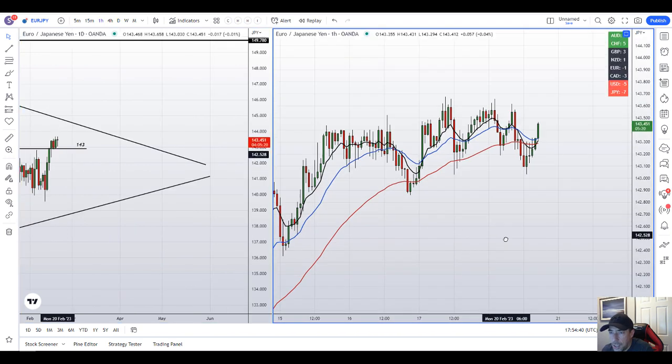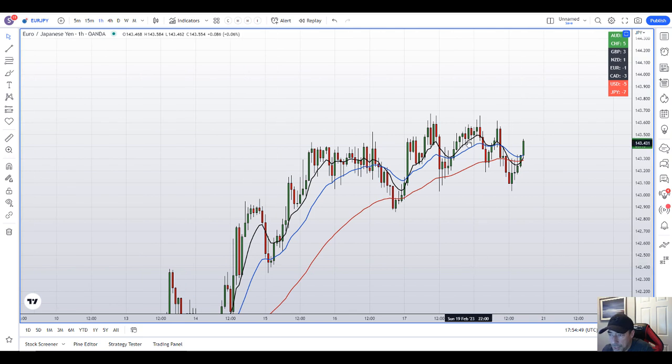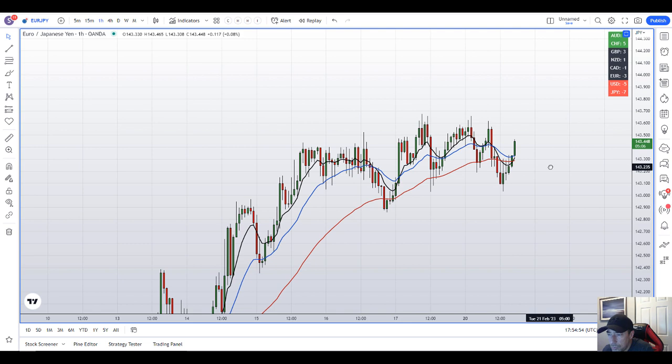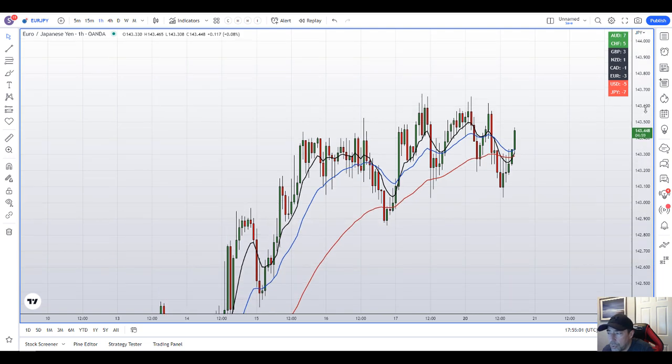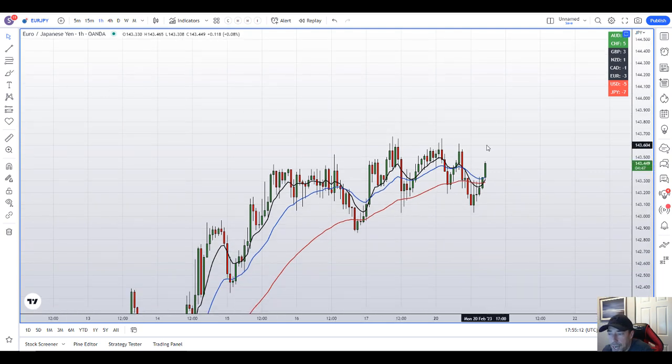What is the H1 saying? Not much. It looks like it's really tough today because of the bank holiday, but it's kind of just ranging here, as you can see. We're finding a base here at 143.10, and we're finding a range top here around about 143.60. So there's about a 50 pip range at the moment. So potentially that's going to come back and test 143.60, and then I'd be looking for price to break out of these highs.